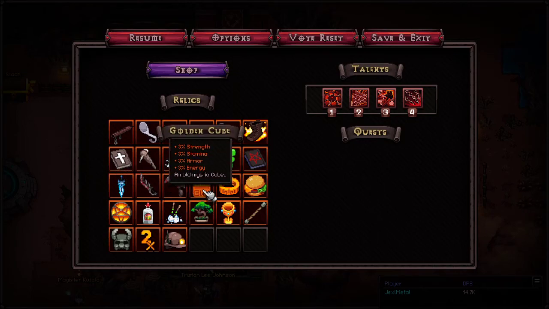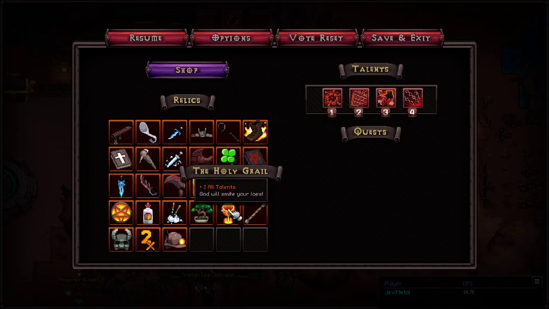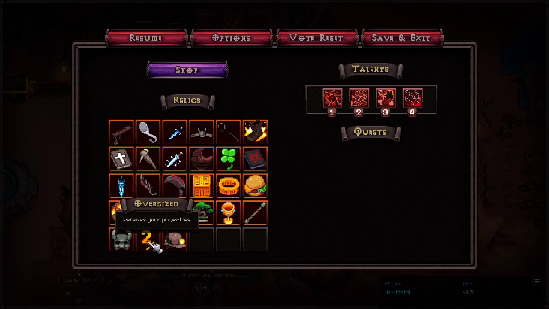And I said Bonsai Tree is alongside Golden Cube, and then Triforce would theoretically be in one of these slots. We got the Holy Grail, Monkey King Bar, that Horned Mask, and then Oversized. So this is really good for some characters, others not so much. You're just going to get bigger projectiles. And on some characters, it's not just projectiles, it's AoE, and will increase your AoEs. Some don't have much effect from it, but one of the other characters that I've played somewhat, the Demon Slayer, if you've seen their bullet hell ability, that gets affected by it.